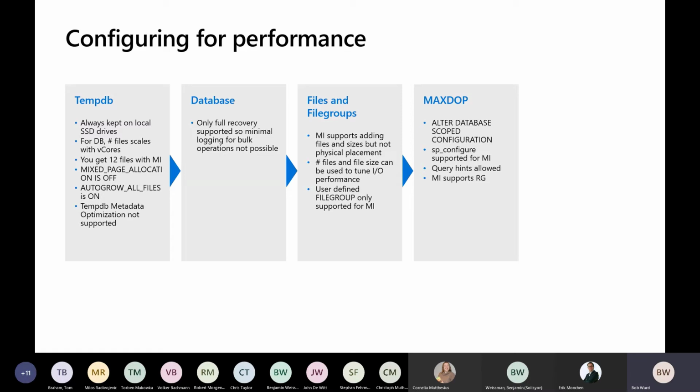Max DOP, obviously a very popular term that people talk about all the time. All the options you're used to are supported for Azure SQL. Whether it's alter database, SP configures, query hints, all those things, those all work. Now, in some cases, you only get to do certain things in managed instance because it's an instance. And in fact, in managed instance, we do support a user-defined resource governor workload group or pool. And so therefore, you could set max DOP for a resource group pool in managed instance.